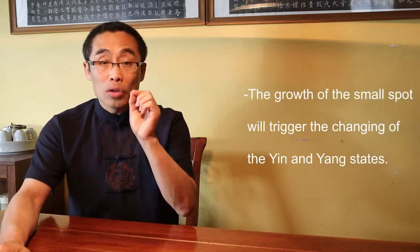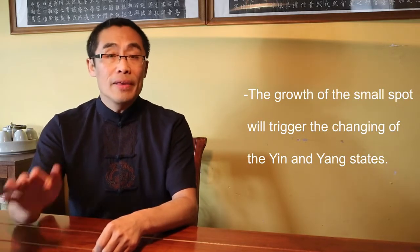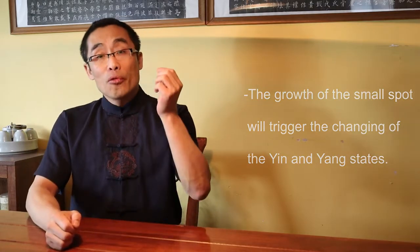The changing of yin and yang starts from the growing of the yang energy in the yin, while the changing of yang to yin starts from the growing of the yin energy in the yang. In general, the growth of the small spot will trigger the changing of the yin and the yang states. Furthermore, the small spots in the large area are the driving force behind yin-yang changes. So, keep this in mind for now, and I will explain it further after introducing another interesting knowledge.